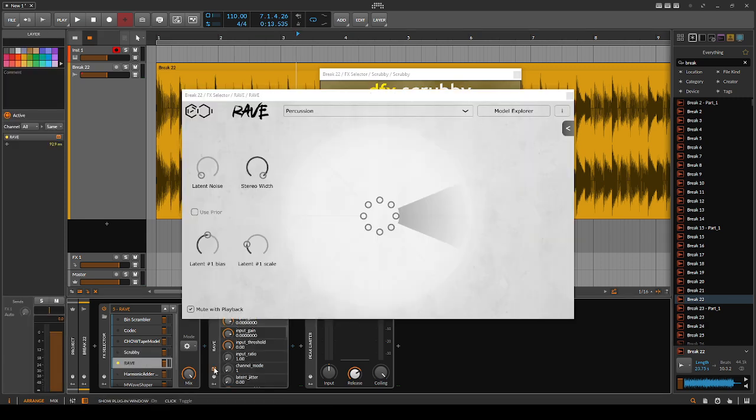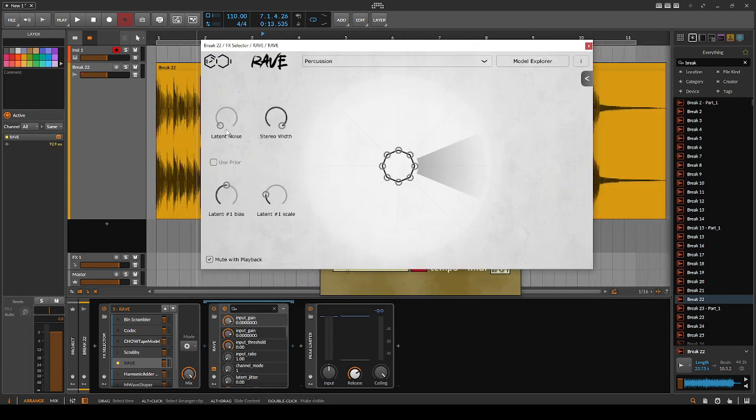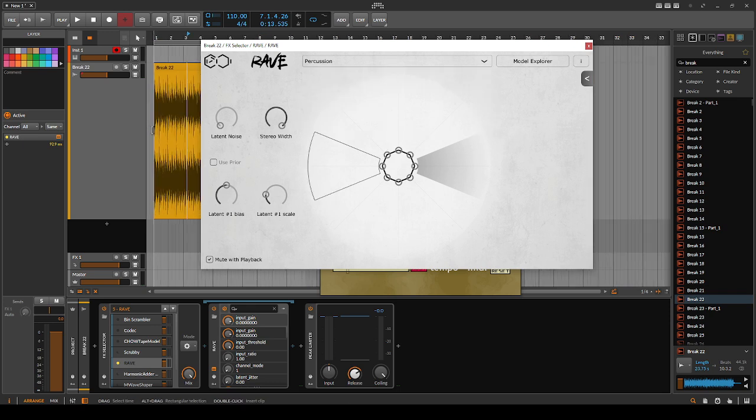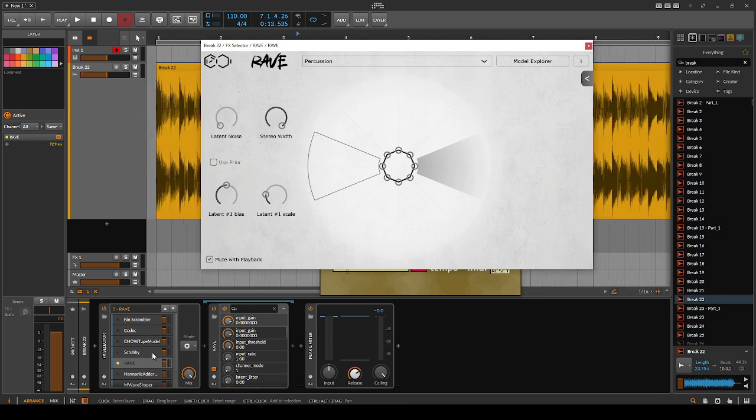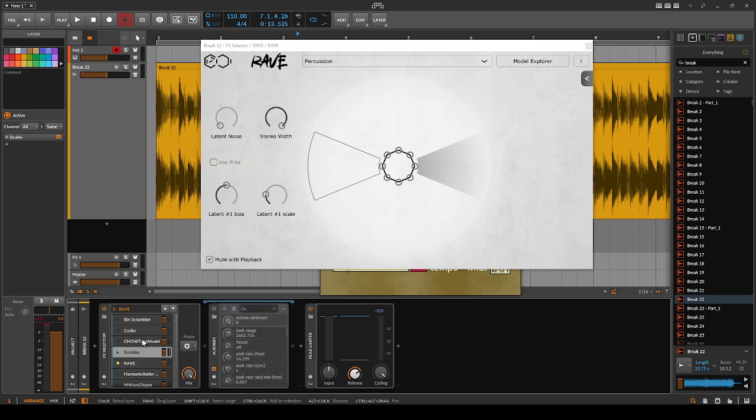Now this is a new one. It's kind of like the Combobulator by Encanti and Rob Clough, if you've heard about it. Basically, it's a neural network that tries to re-synthesize your sound, and you can get different models here. So this is vaguely AI, but honestly, it sounds really bad. It's just good for making weird noises.